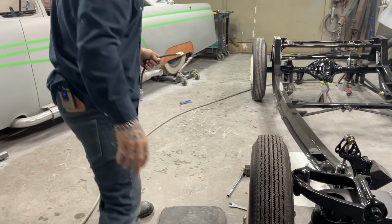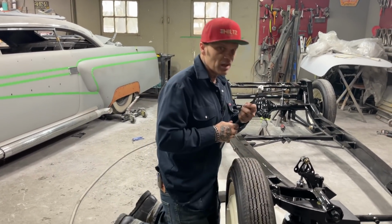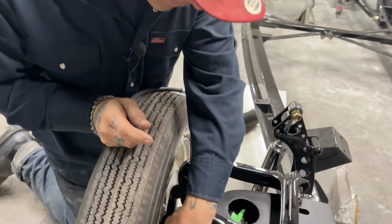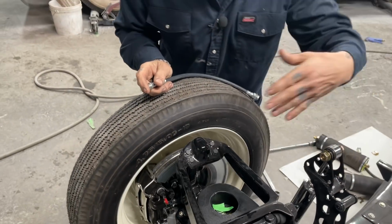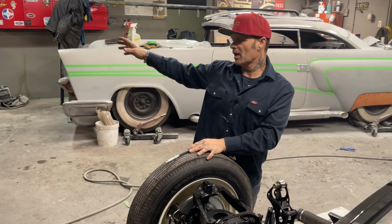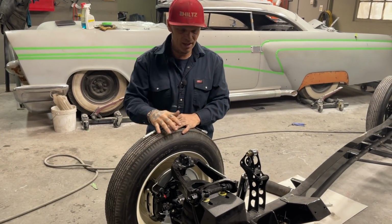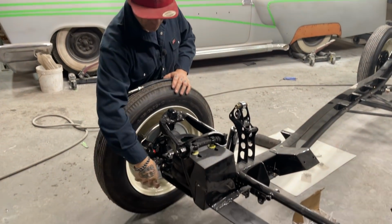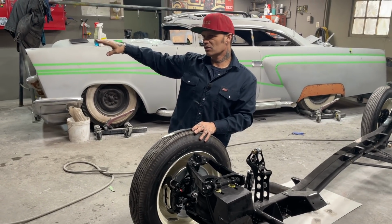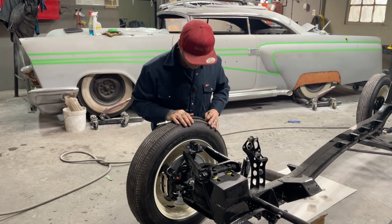Another thing too, on the brakes, I guess there's some confusion on the brakes. There's no confusion to me, but I'll go over it. On the caliper, when I started making this chassis, I had the body done before I had the chassis, and when I got it on top of this chassis, I did not want to see all the steering or any steering on the front of the car. To make it look the way I want it to look, I could not have it up there. It just didn't work for me anyways.